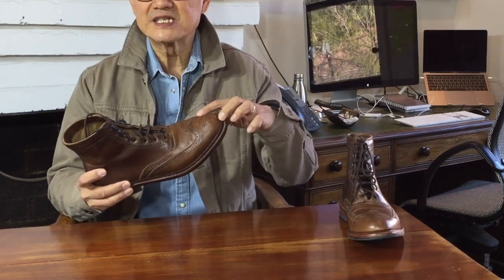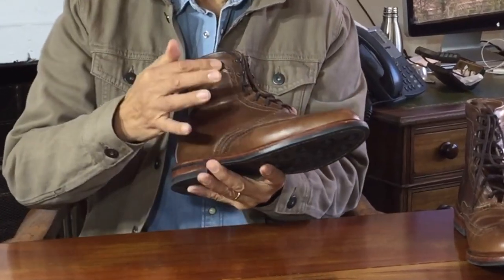As you can see, it's a Brogue wingtip boot with an Oxford closed lacing system. A Brogue boot is so called because of the broguing — the decorative punch detailing along the edges and seams of the leather pieces. The holes actually had a practical purpose. Brogues were originally outdoor country boots and shoes made of a sturdy leather invented in either Ireland or Scotland depending on who you speak to. They were worn outdoors over marshy, boggy ground, and the perforations were introduced to allow the uppers to let the water out and dry more quickly.